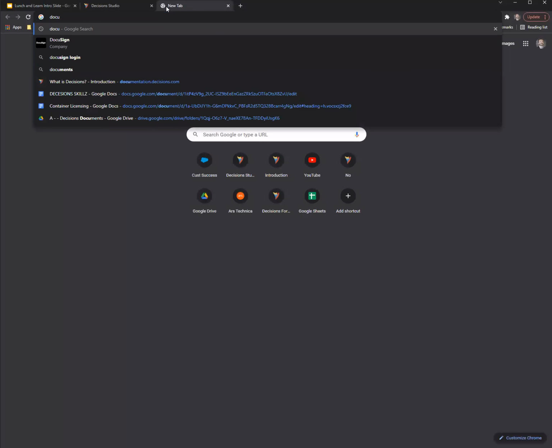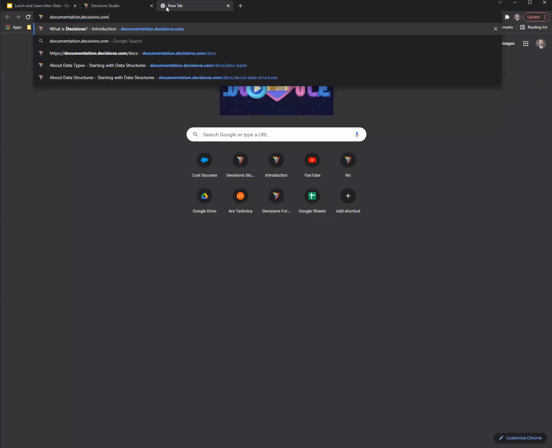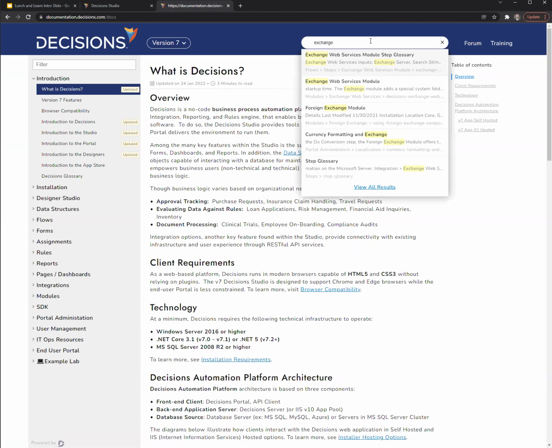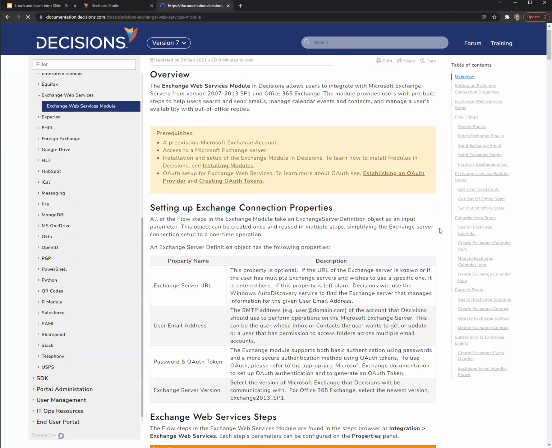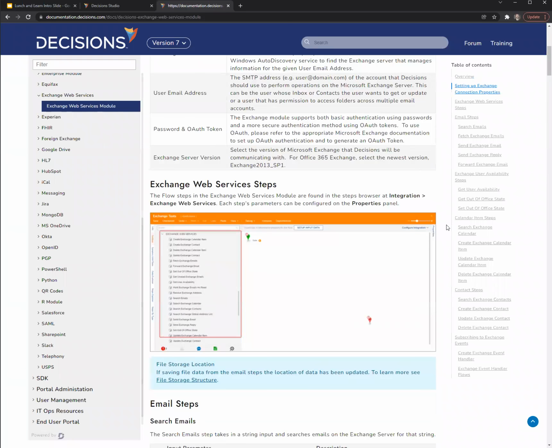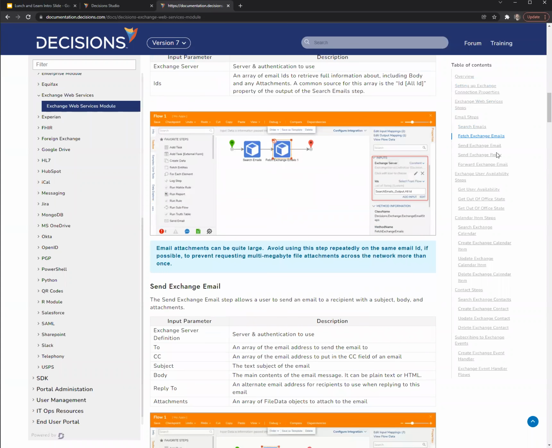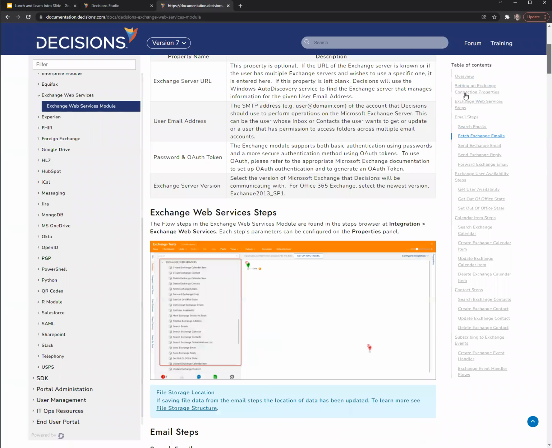I gotcha. And that account you use to set up the Exchange server property, you have to put in an account. There's nothing special you have to do with that account to be able to check that, right? It just has to be valid.